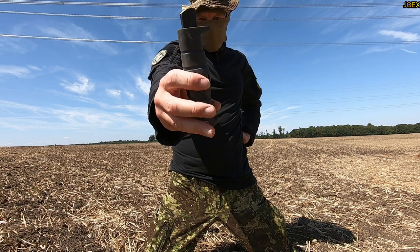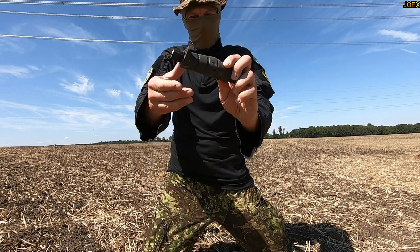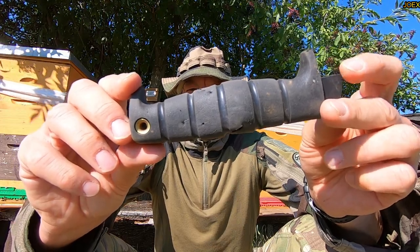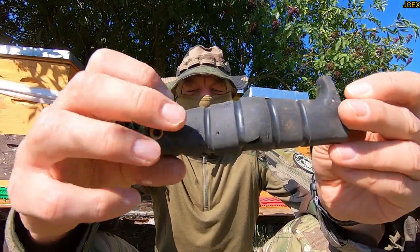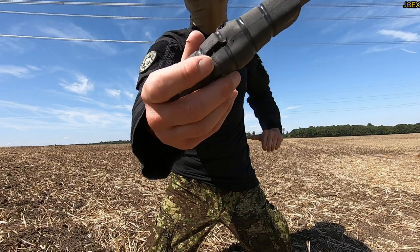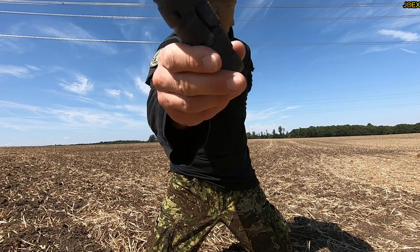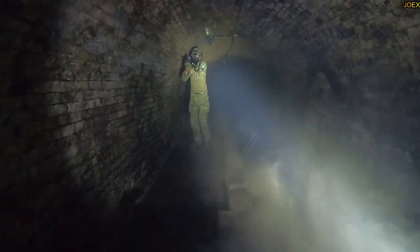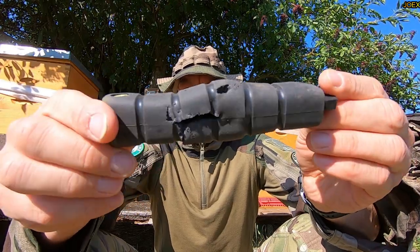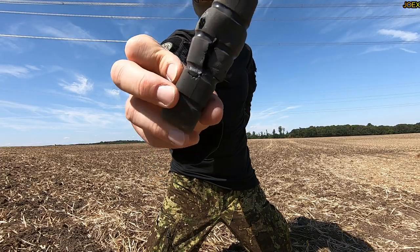Yeah, the bullets stayed inside. They stayed inside the handle. Pretty amazing. Here are some entry wounds, the shots at the handle. The small entry wounds were some from the Glock, like here. They went in and didn't go out. And one hit with the AUG. It came inside here, I think, and went outside here. The AUG went through the handle. I'm not sure, but this is the hit with the AUG.